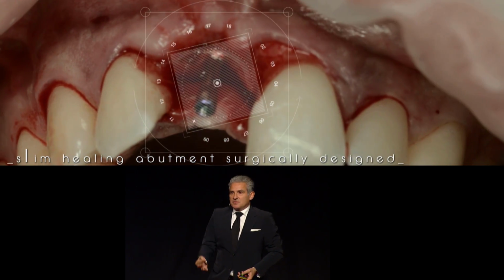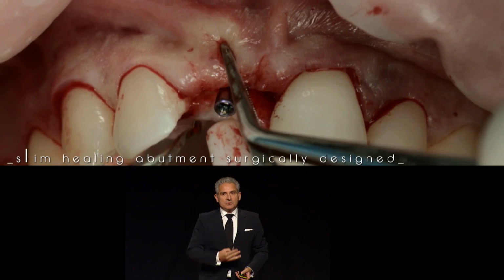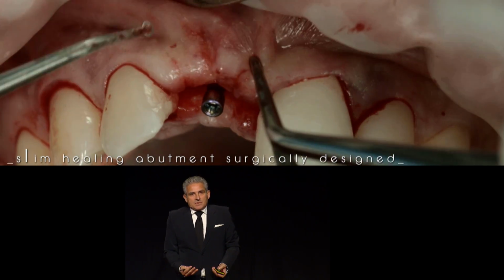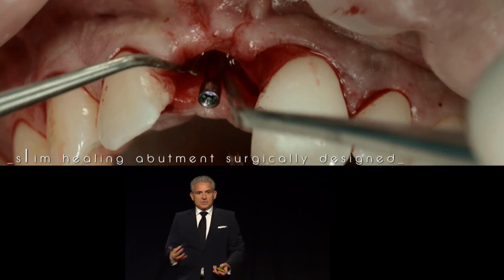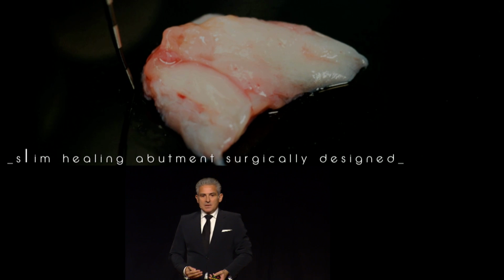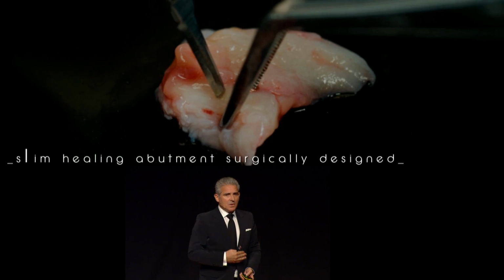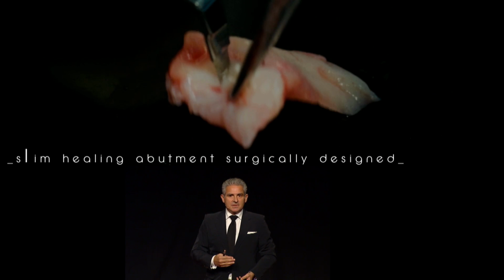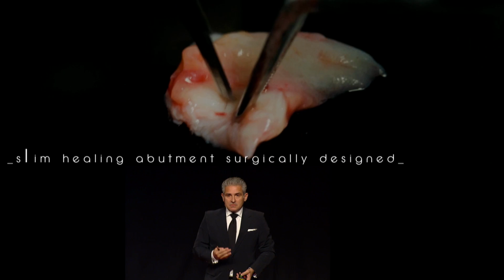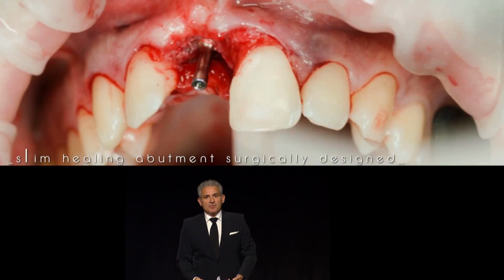Palate is not good enough. And if you take it from the palate, take it without the epithelium. I agree totally with Zucchelli. Don't take it from underneath. It doesn't give you anything. It resorbs, it's not stable. What I want is a tissue that what you put is what you get. And obviously, the epithelium has been taken out. And the quantity of tissue you get from the tuberosity is 10 times more than the palate. So this is how we do it, just a cross incision, vertically, and you go on top over the healing abutment.